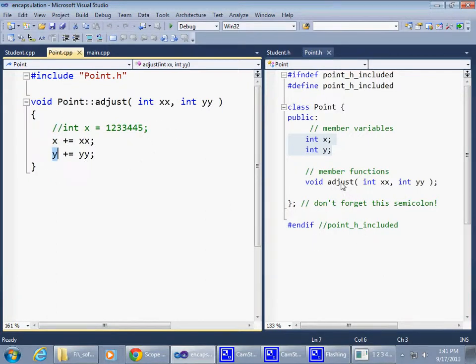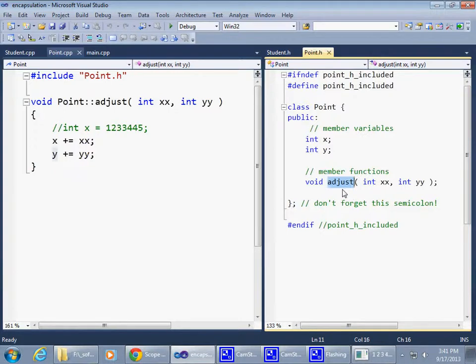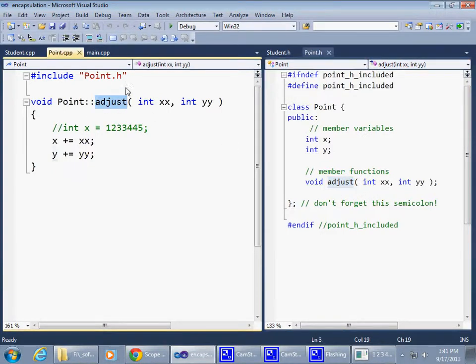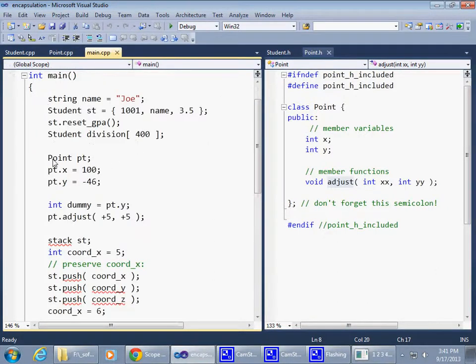But notice that adjust was declared as a member function right here. It gets defined in the implementation file, and inside this implementation we make absolutely no effort to access x and y. We know what this x and y is. When the main program instantiates a point, well, since we declared those public, we demonstrated that we can access them directly and just set them up. But then here's an example of an adjustment call.